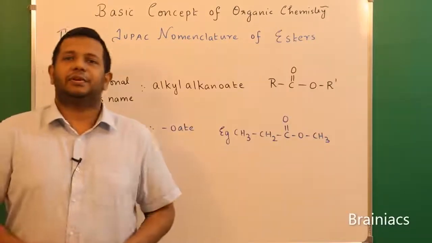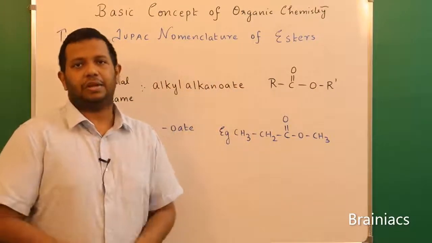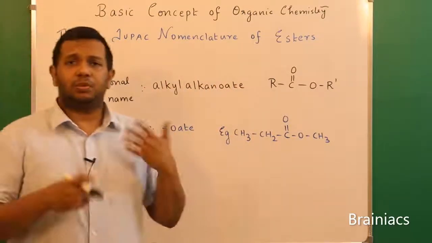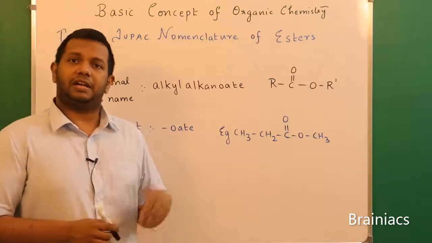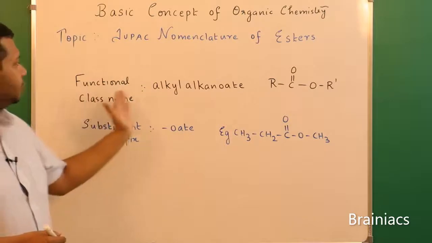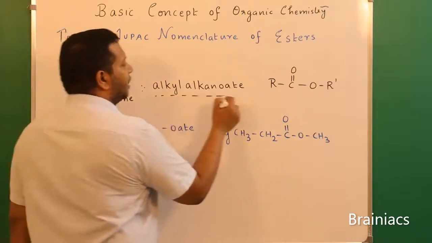Hi dear students, so next we are going to deal with the IUPAC nomenclature of esters. Okay, so you know that esters are sweet smelling, actually fruit smelling. We have learned that many times actually. So what is the functional class name of esters? You should remember this, it is alkyl alkanoate.